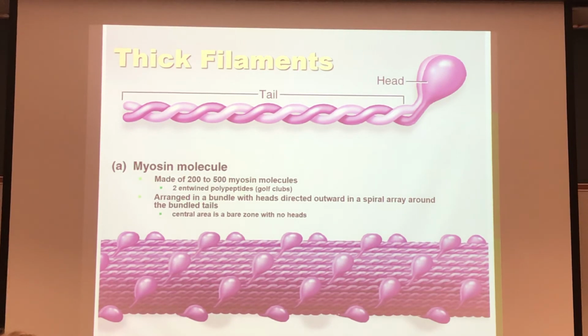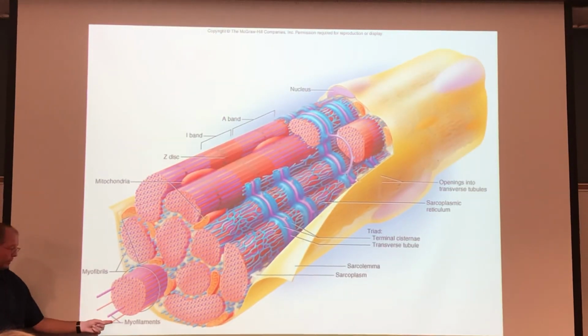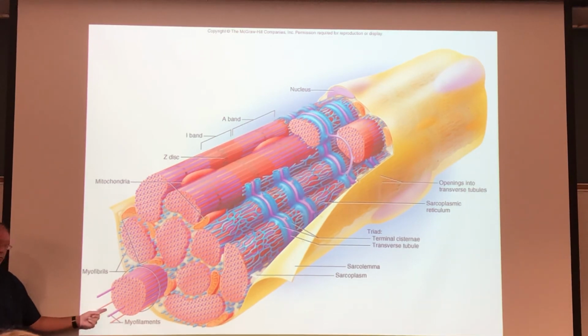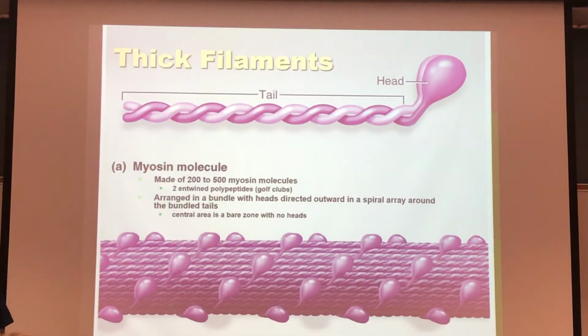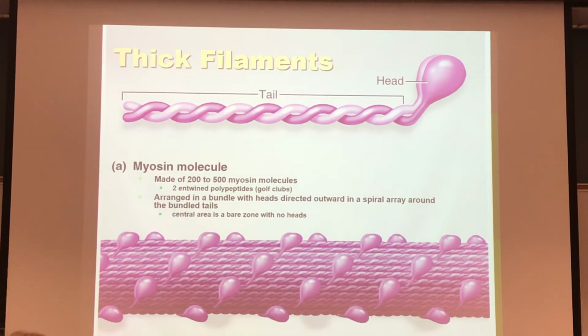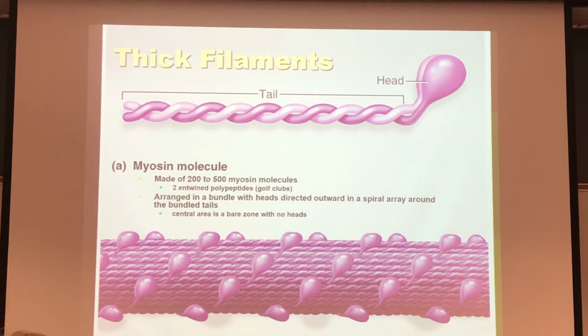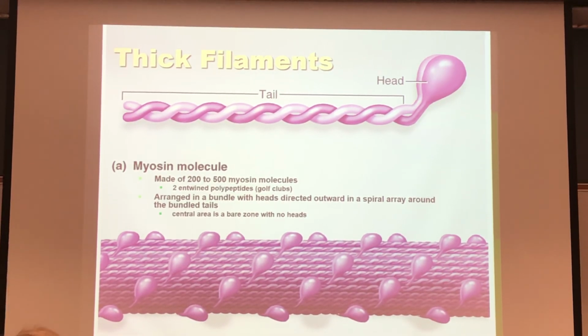Remember, a myofilament, let's go back. A myofilament is either a thick or a thin. I use two different colors to talk about this. We're going to start with a thick myofilament, and it's called myosin. So the thick myofilament is called myosin. Something you need to remember: I would write down in your notes that myosin reminds me of a golf club.